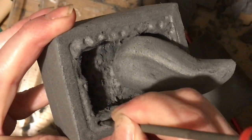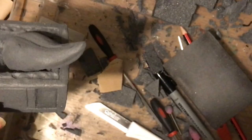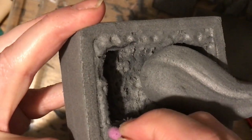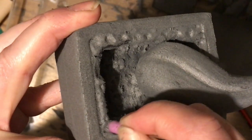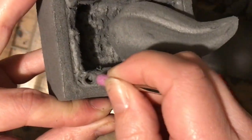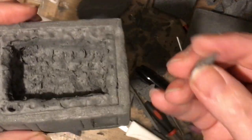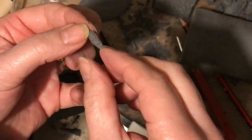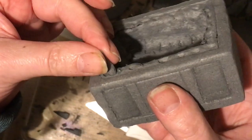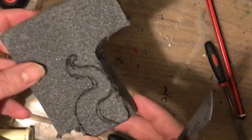It's worthwhile once you've got your different features to decide where you want them and what angle to place them. I'm using a small mini hand file to make a hole into the gums, then with the little sanding blocks I'm adding a bit of shape around the gum so it's not flat — if you look at your own gums you'll see how they have those little bumps around each tooth. When adding teeth I've got a sharper point at the top so it looks more menacing, and I've rounded the bottom so it fits into the hole more easily.